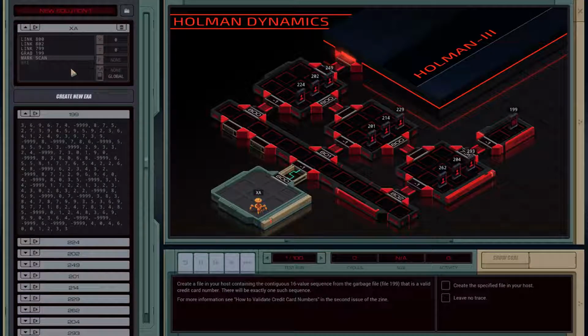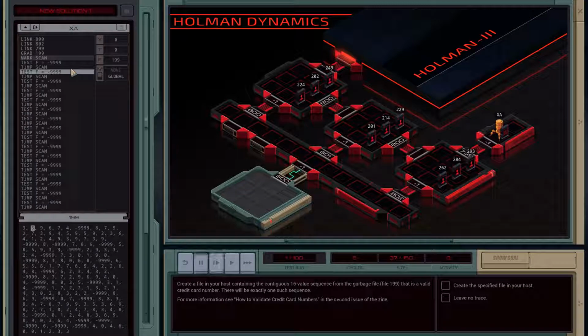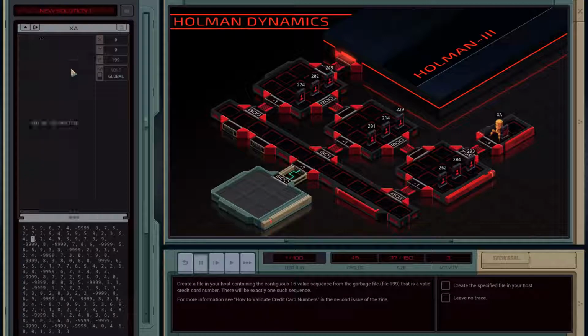Rep 16 of test f equals minus 999 and t jump back to scan, right? I believe that this will get us to halt when we are 16 digits into a credit card number, or a possible credit card number.